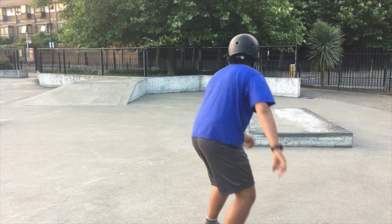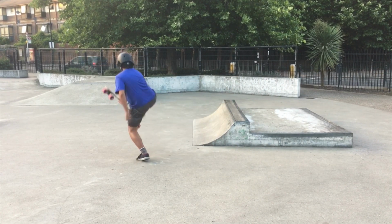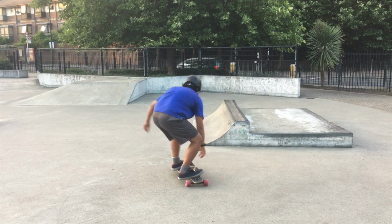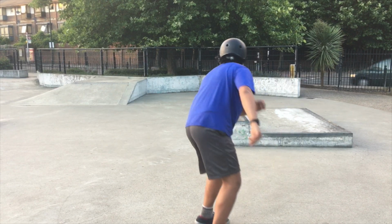The 10th and final trick I'm going to teach you guys about is the boneless frontside 180. This trick is a really fun trick and a variation of my favorite trick, the boneless. Basically, this is very similar to the boneless, and I will also be coming up with a whole line of boneless tutorials, including this.